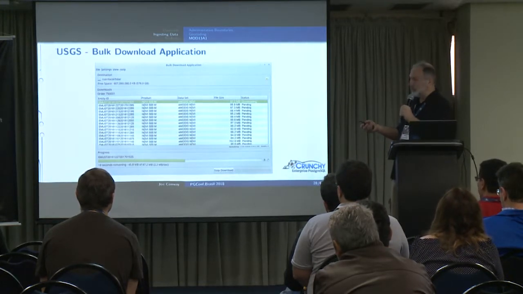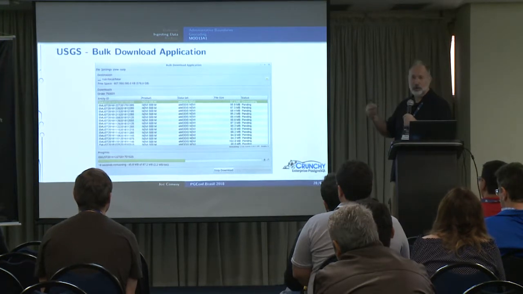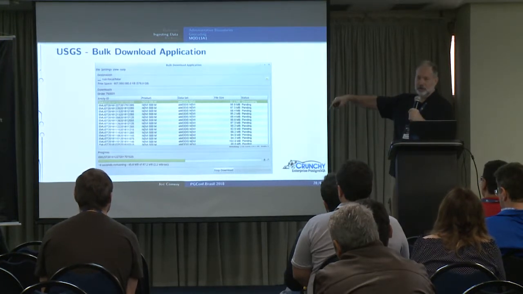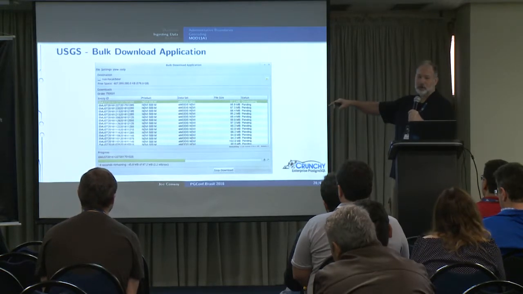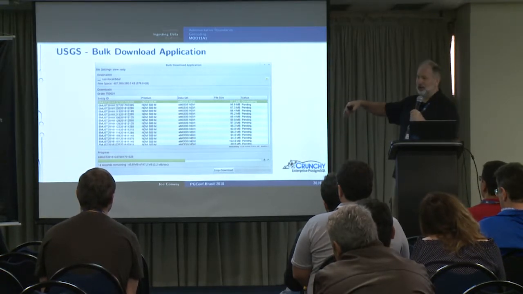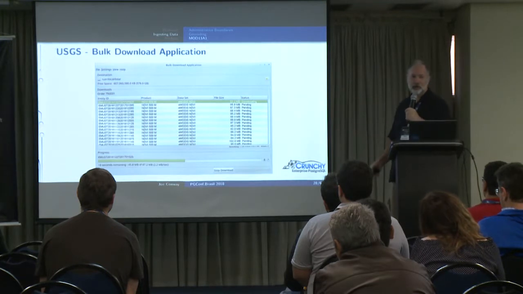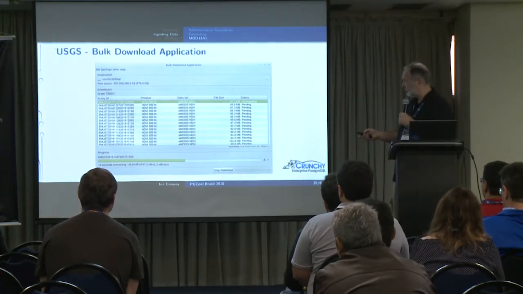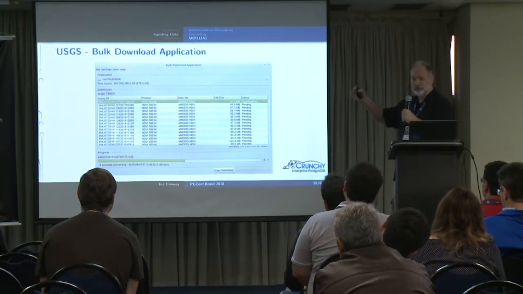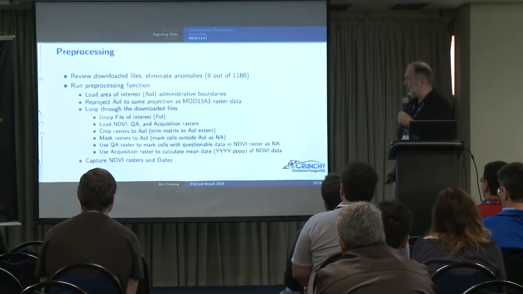And then this is what the bulk download application looks like. It's not real fancy, but it's nice in that it'll do retries. And basically, their site was not really fast for downloading from. It was definitely slower than my internet connection. I think it took like 12 hours to download the 100 gigabytes. But this thing kind of manages that process.